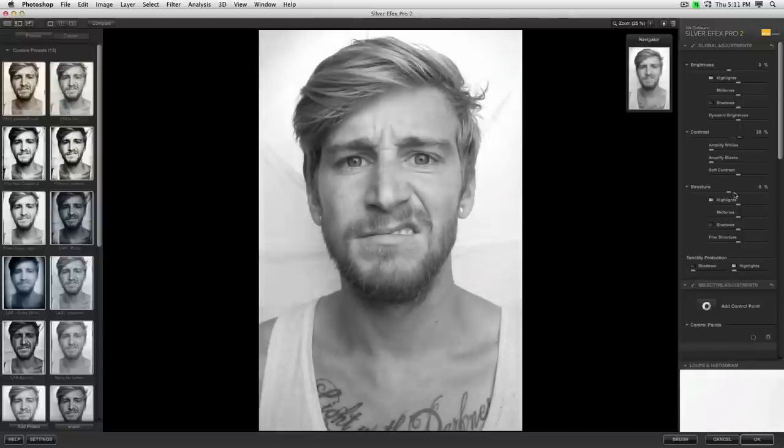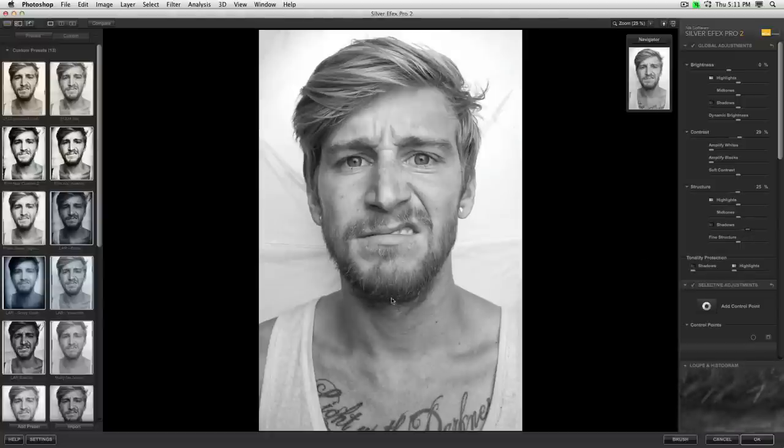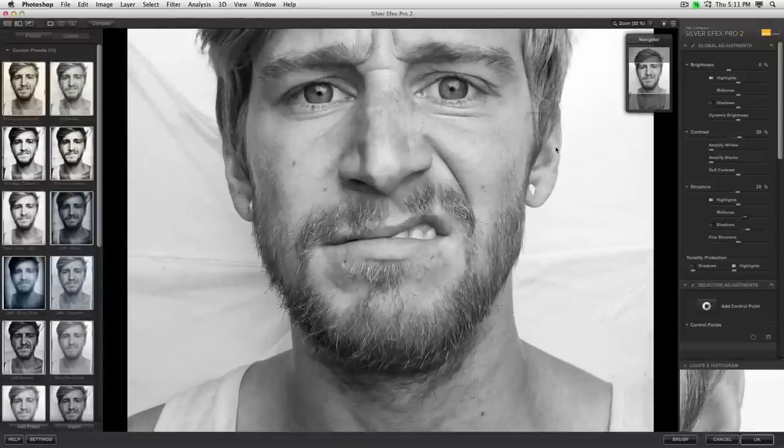Perfect. Some structure. Just slide it till it looks nice. And then if I want to do the structure in highlights, midtones, or shadows, I can also do that around here. So this will add it to more of the dark areas, which are pretty much just right here. I think midtones will do me justice. There we go. What that's going to do is sharpen his skin right here, but it might fade away as it gets to these brighter areas that I don't necessarily need as sharp, because that's more of his skin, and it doesn't always need to be super sharp.